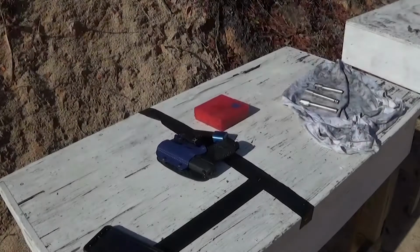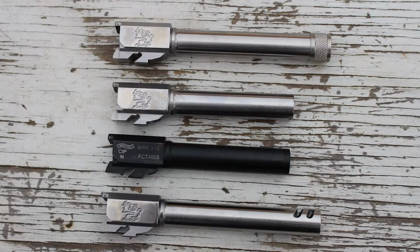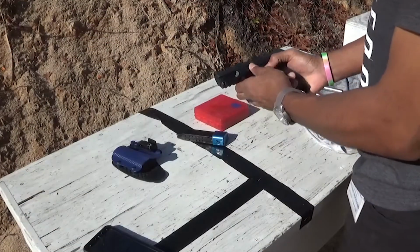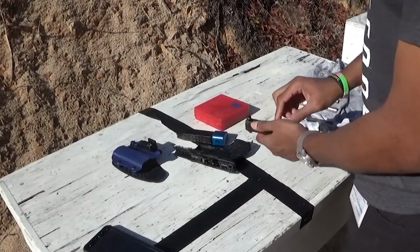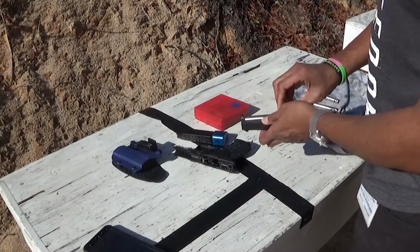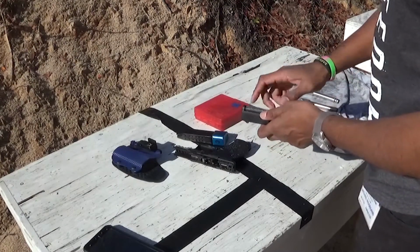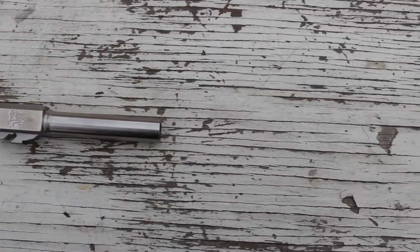Decided to take some competition loads that I reload and run a test to see how the standard, ported, and threaded barrel compare to the factory Walther barrel. This test will be comparing data from a chronograph testing the speed of the bullet. The bullets are reloaded to a 125 to 127 power factor using a 147 grain bullet. Simple terms, minor power factor and USPSA. We are going to start off with the EFK Fire Dragon standard barrel for the PPQ.